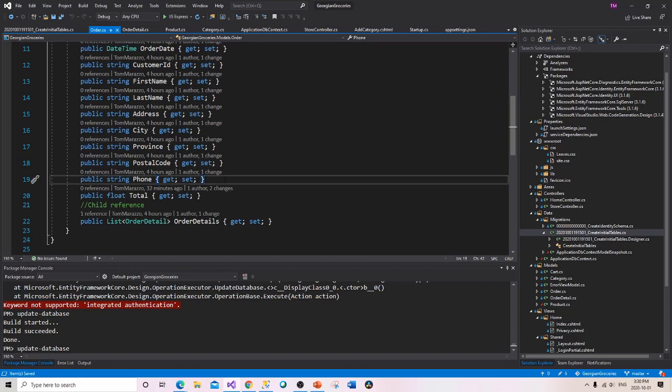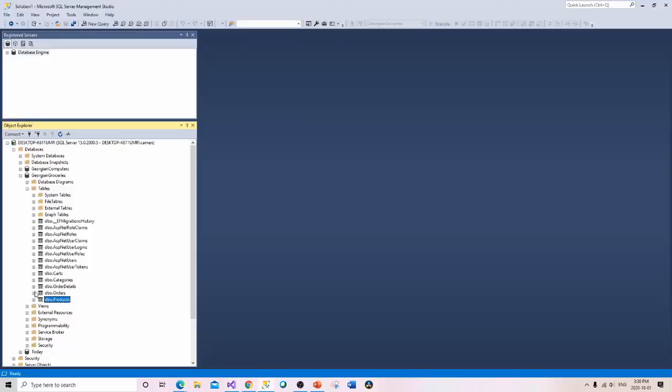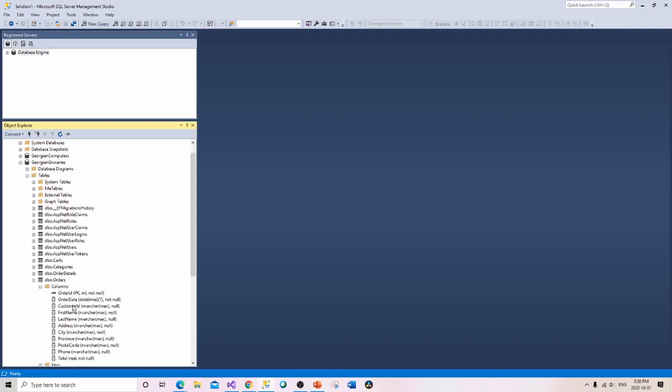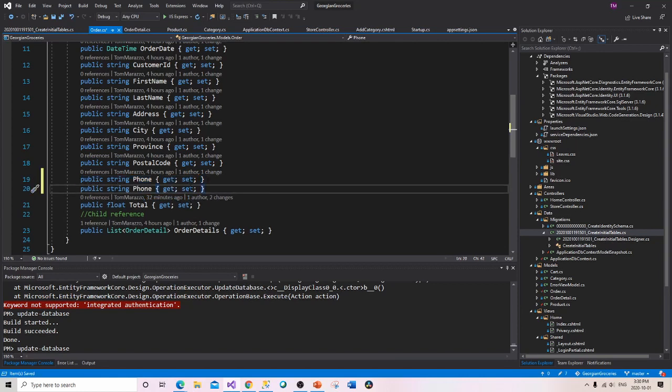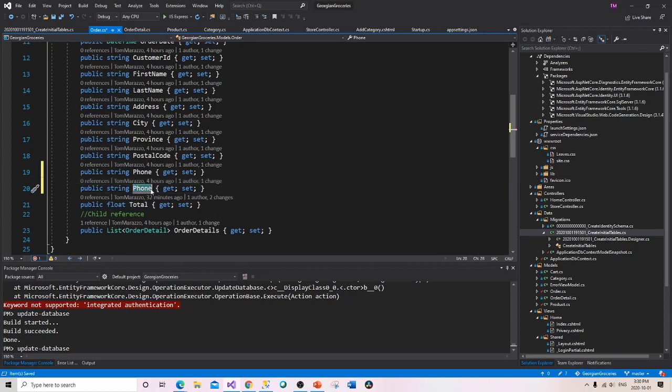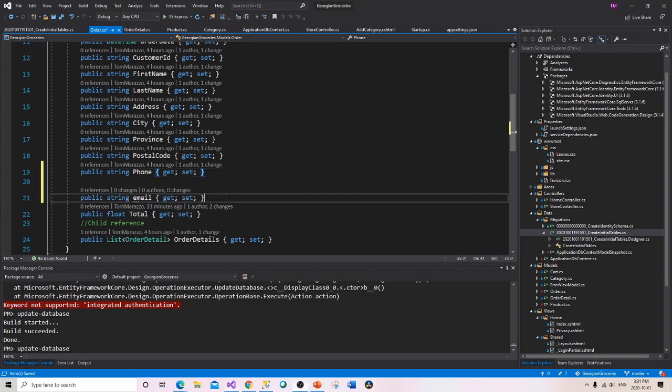Now I want to test an idea out. I'm going to go to my order table. When I go into here and look at all my columns, you can see I don't have an email. There's nothing in there for email. So I think what I'll do is go into here and make email. We'll call it email. It was complaining about the hyphen in email. So I'm going to add email, and do a Control K D just to deal with the formatting.